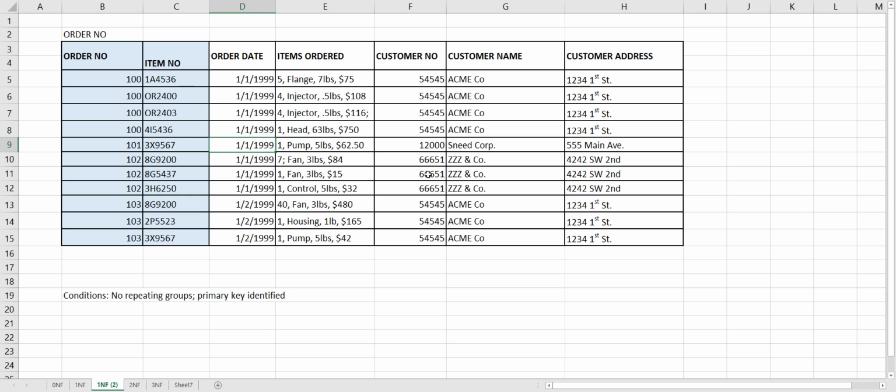But now if we look at items ordered, we say, well, this information, the quantity, the description, the pounds, is dependent upon the item number. That is true. And the order number? Not really. It's not really dependent upon the order number. The items ordered is really dependent upon only the item number. Okay? In other words, you ask yourself, could you determine this information with only item number? And the answer is yes, at least partially. The description and the pounds at least. The quantity and the amount are actually fully dependent upon the primary key. But again, we'll get to that in a minute.